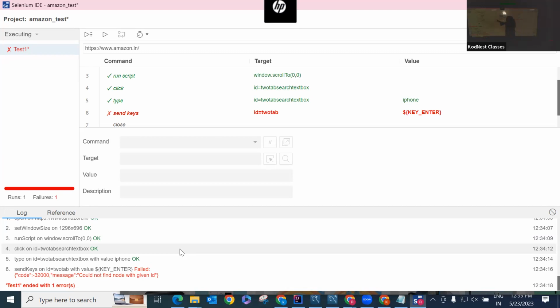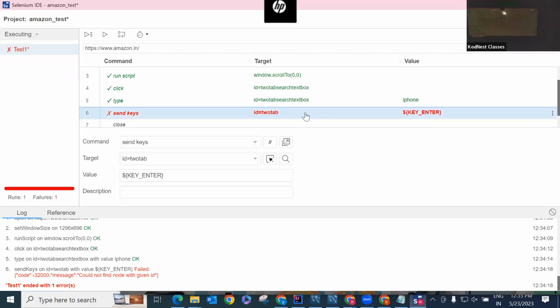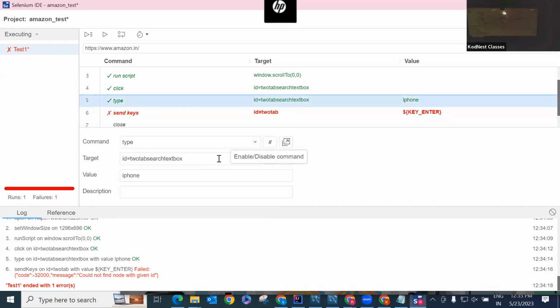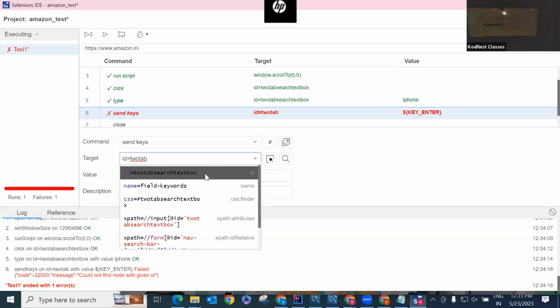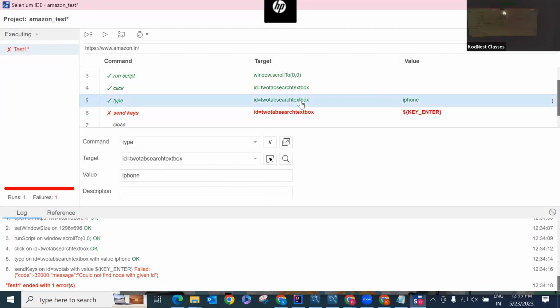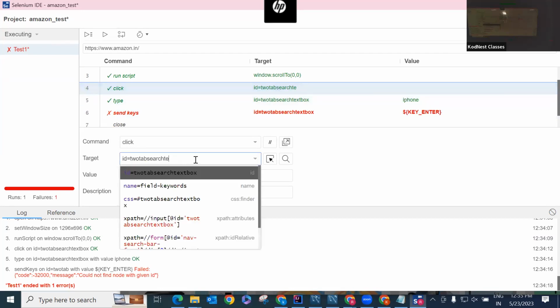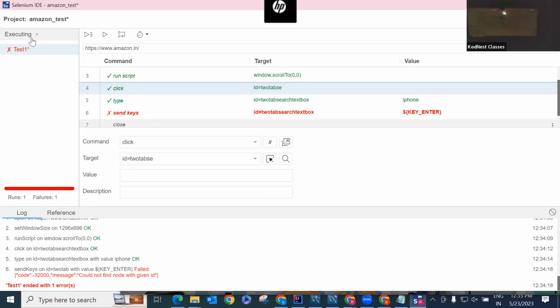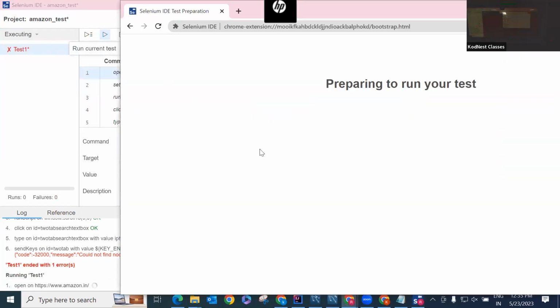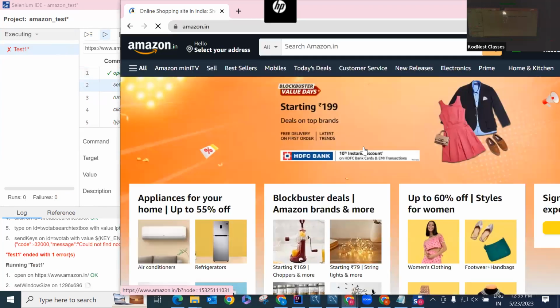What you do is in the send keys, I have written in send keys. Go to the type search bar and edit this one like how I have done. Wait, I'll just show you once again. Two search bars are there, right? Here. Two search bars. So I will go to this option and remove this. I'm changing some ID. Wantedly I'm making the mistake to show you the failure report in the IDE.